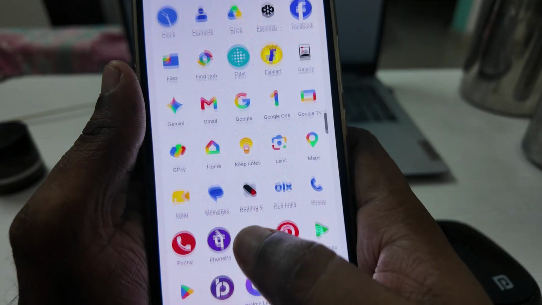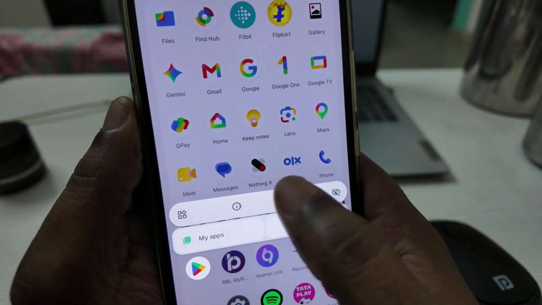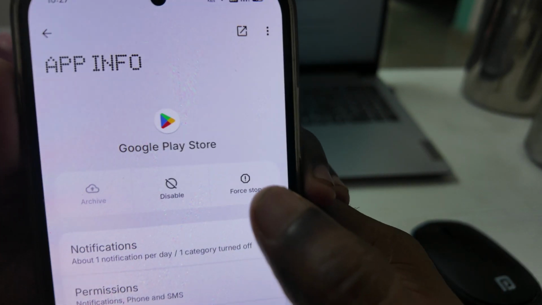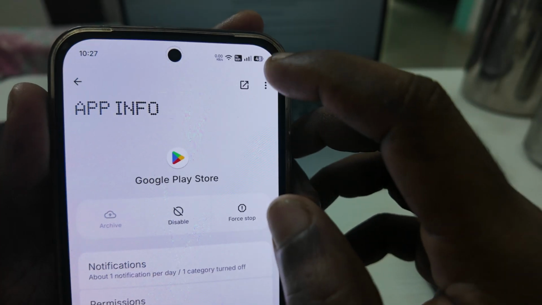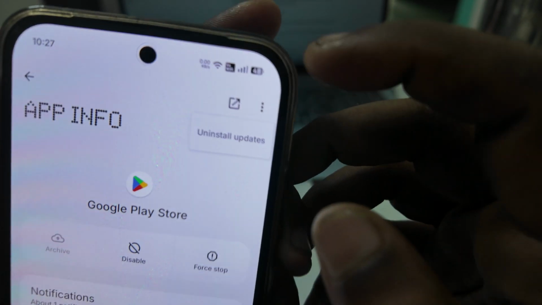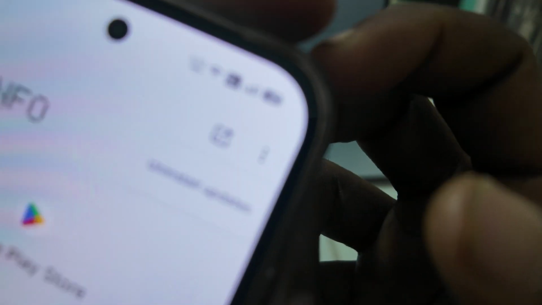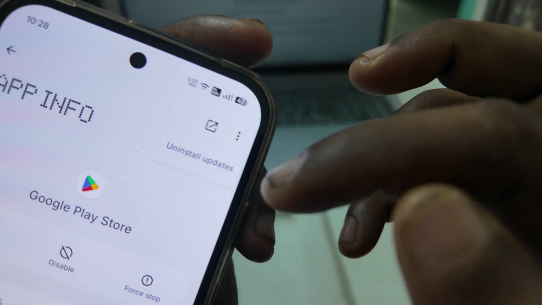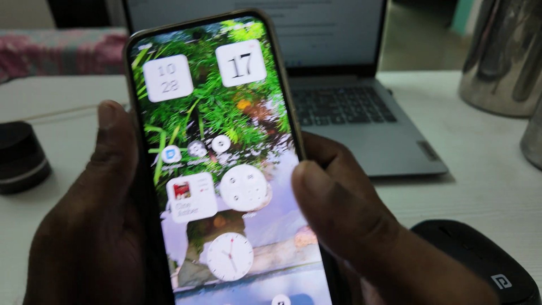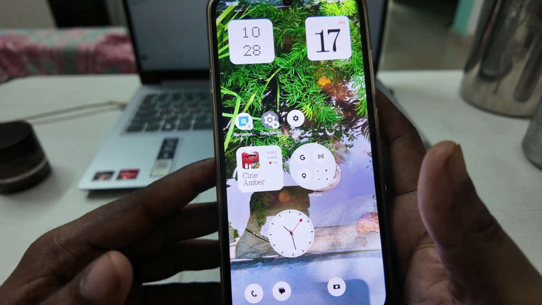So there is one more step you can do actually. You can force stop actually. You can click on this i symbol and use this force stop and restart your mobile, and you can check. And then you can click on this, the last option. Okay, and click on uninstall updates. See here, this is the last option. If nothing is working for you, that may be due to a recent update issue. You can try uninstalling the updates and try.